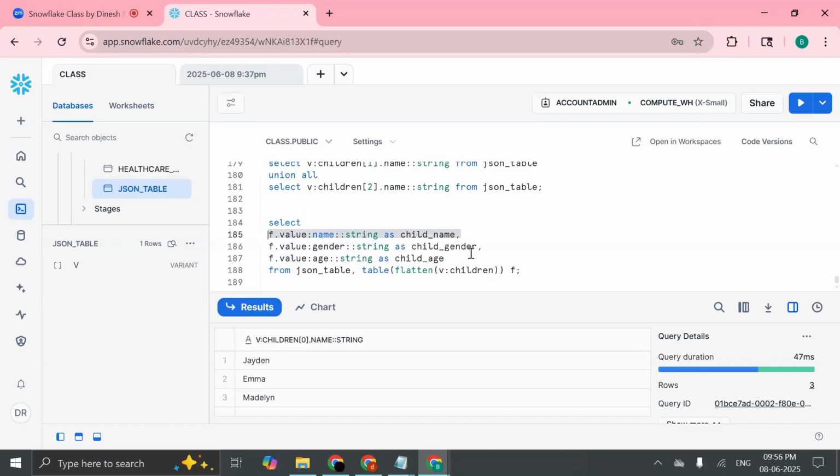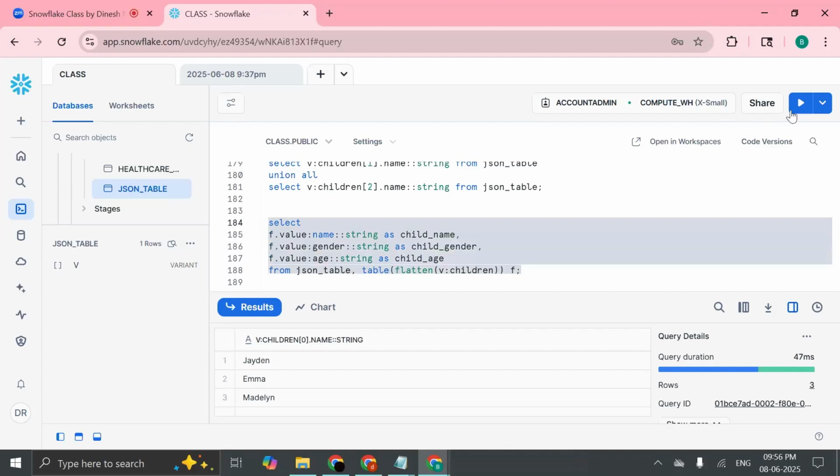Next is children gender. For everything we are giving f dot, which is nothing but flattening the data. Then f dot value age, children age, and then children gender. All these three values we are flattening, which means it will list down all the values.